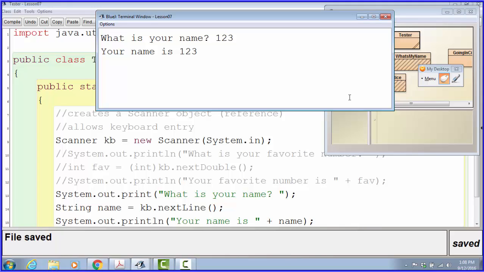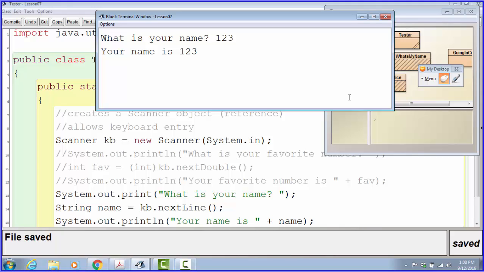Which takes us back to that same idea. You might wonder, well, why don't we just always use strings? Well, if you were taking in a number and later you wanted to multiply that number by 10, it'd be a lot easier to work with an int or a double. Now, there is something you could do to a string to make it a value that could be multiplied by 10, but it's not real easy. Okay, so we like to use numerics when possible.